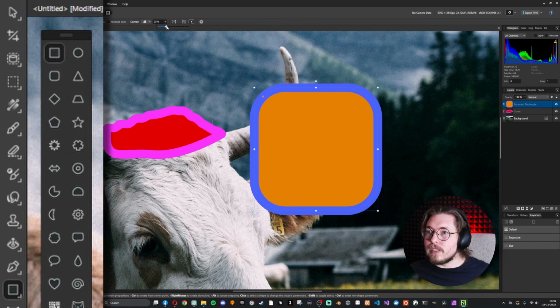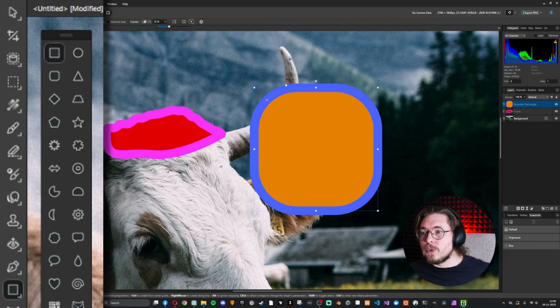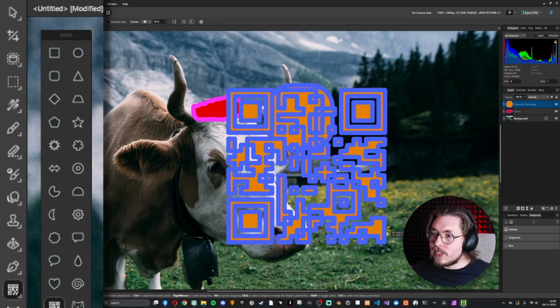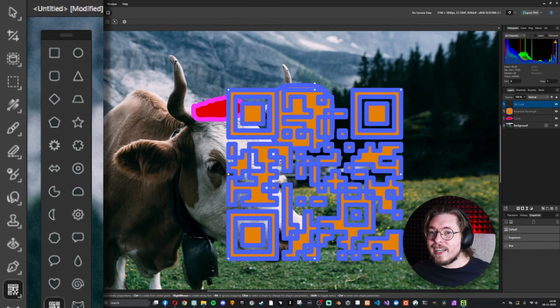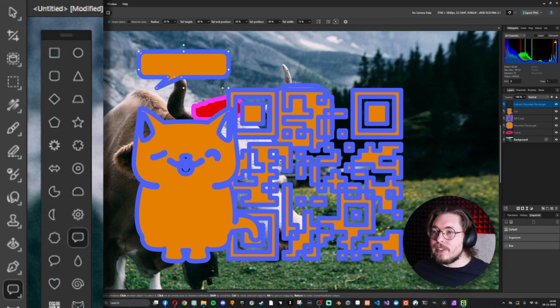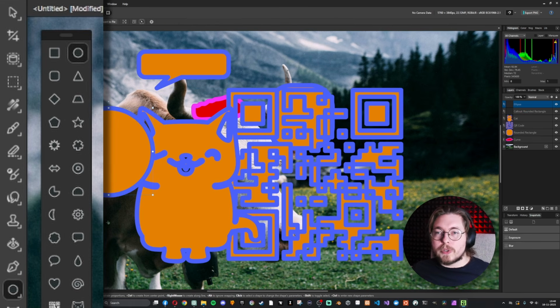Then we can do that, and then we just change how much we want to do that. Basically it allows you to draw in different shapes. And you can see that we have a variety of shapes. We have a QR code that you can draw in if you want to do that. An owl, I guess. Oh, that's a cat that we can draw in. So some fun shapes too. Speech bubbles, or just circles if you want to do that.